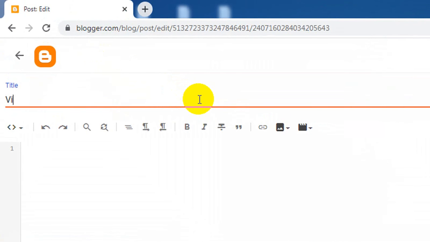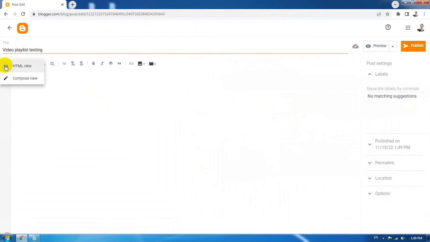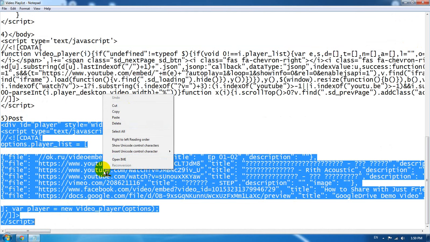Now I'm gonna type in video playlist testing. And the next step is we're gonna click on this one called HTML view, and then copy all the code that starts with div ID and ends with script.